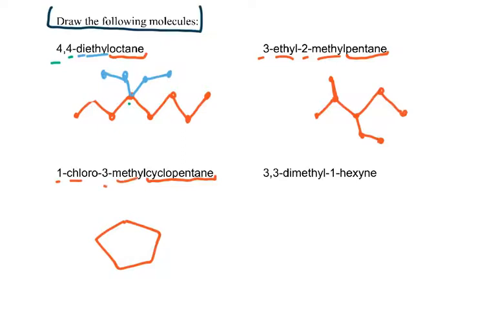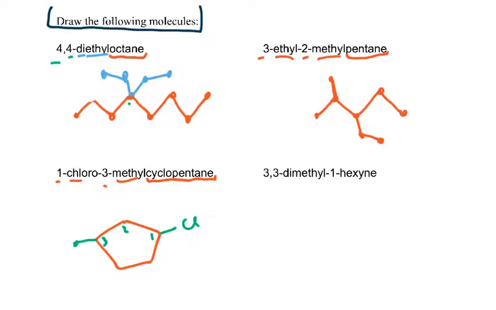When we're drawing it, where is carbon 1 and where is carbon 3? We get to determine that. Whatever we decide is carbon 1, so I'm just going to say this one here is carbon 1. So there's going to be my chlorine coming off of that. And then carbon 3 can be in either direction. So this is 1, and let's go 2, 3. How about that? And this is our methyl group. And if I'm just drawing it in line structure, then a line is all I need to represent that methyl.